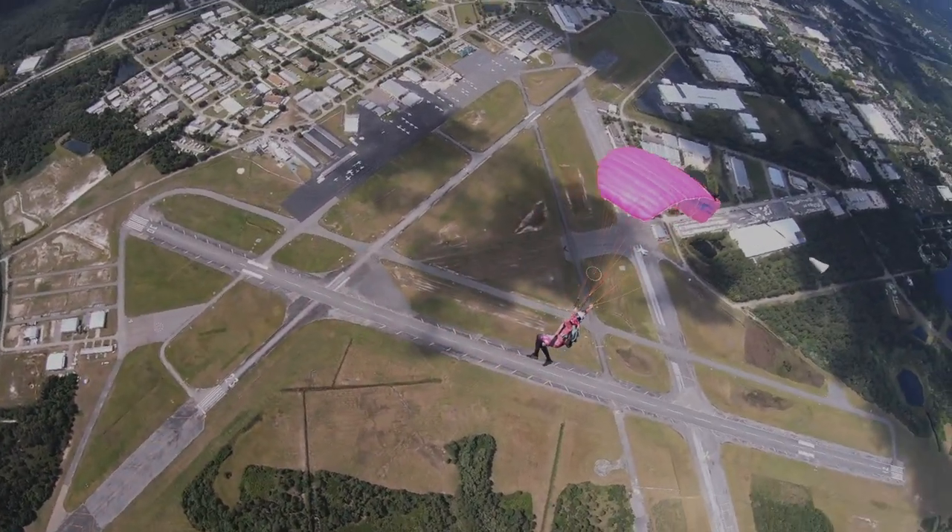If something doesn't feel right, trust your gut feeling. Maybe the weather conditions aren't perfect or you're feeling too nervous that day — it's okay, you can go back and jump another day. Remember, experience doesn't translate into currency. Whether you have 10,000 jumps or 100 jumps, you still need to be smart about getting current. And don't ever be afraid to ask for help.